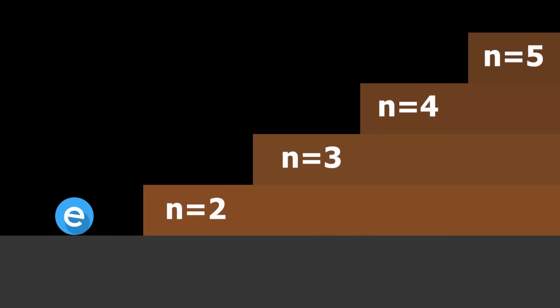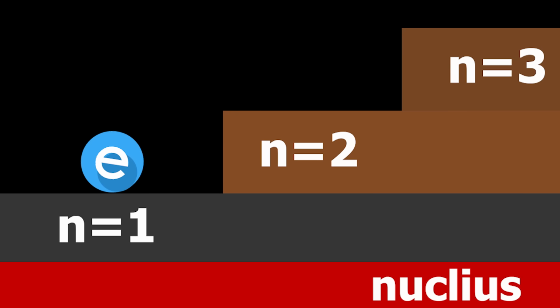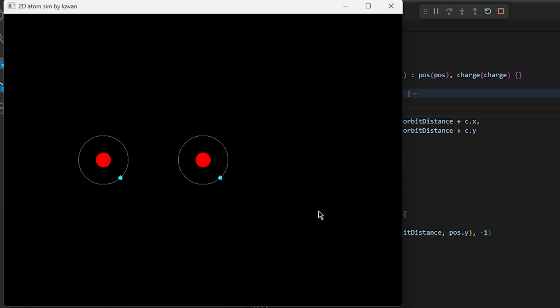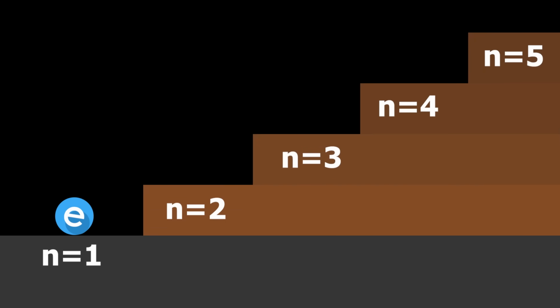Think of it like walking downstairs. If an electron tries to fall into the nucleus, it has to collapse to the lowest level. And once it hits the ground state, no matter how much it wants to radiate off energy, it can't physically go any lower because there is no lower energy level. So to make our simulation more accurate, we'll have to add these ideas of energy levels and radiation. I'll add an energy level parameter to the particle struct. Each energy level has a specific amount of energy.